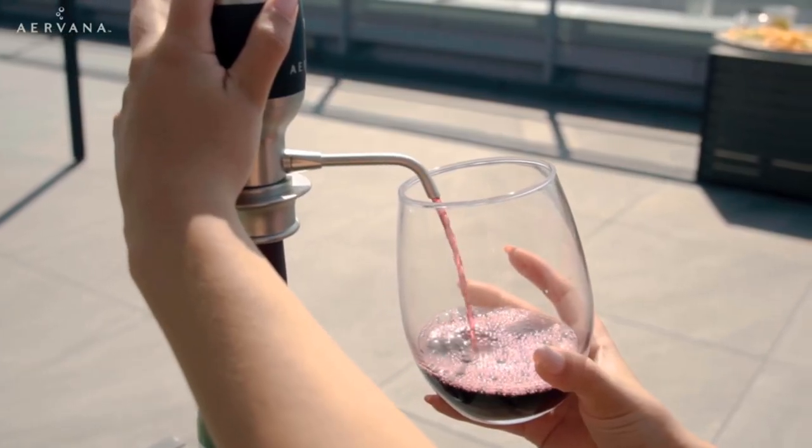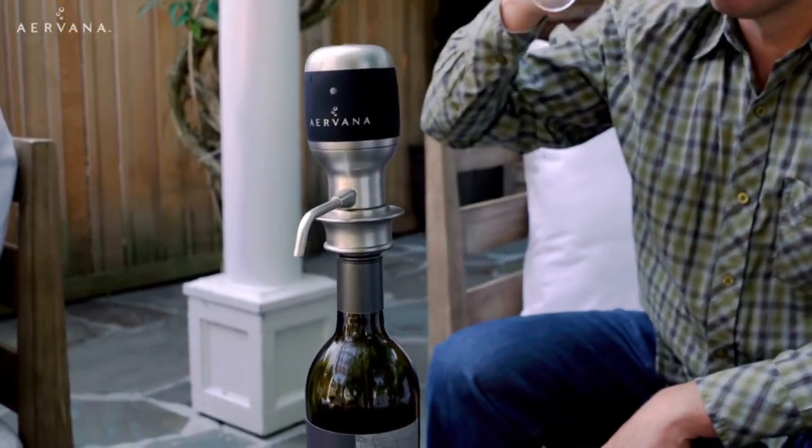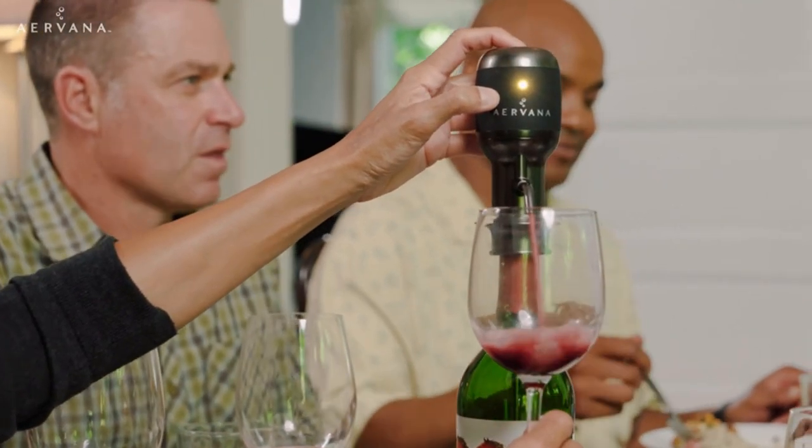Decanting: allows you to decant your wine in seconds instead of hours. Easy to use, just push the button to aerate and pour your wine. Adjust the dial for the amount of aeration you want. No mess, no drips, spills, or splashes.